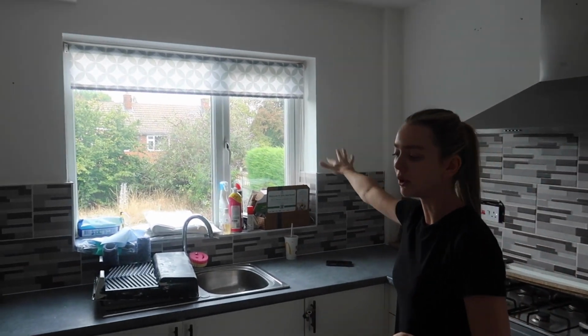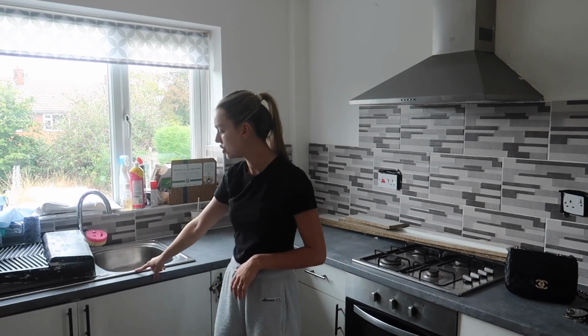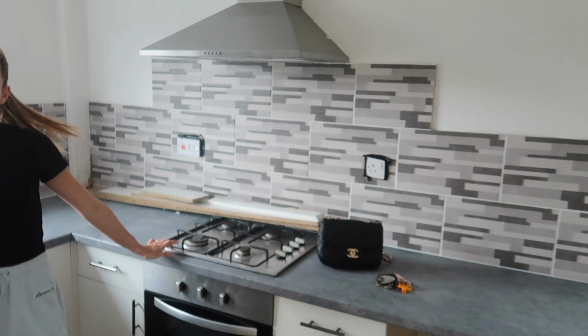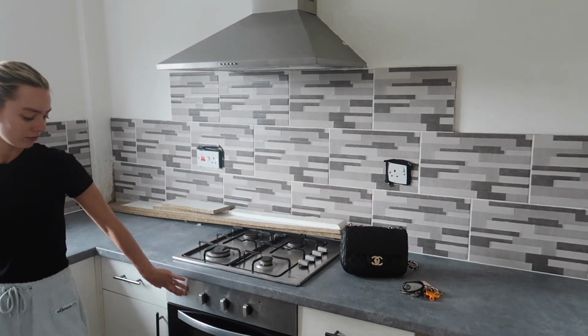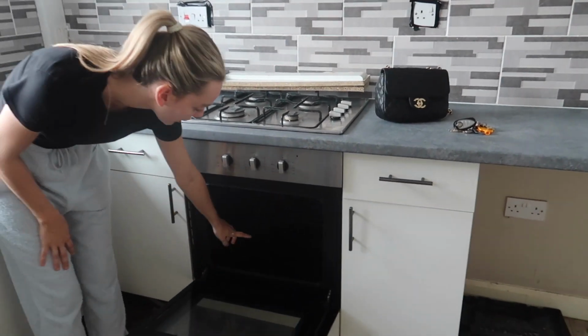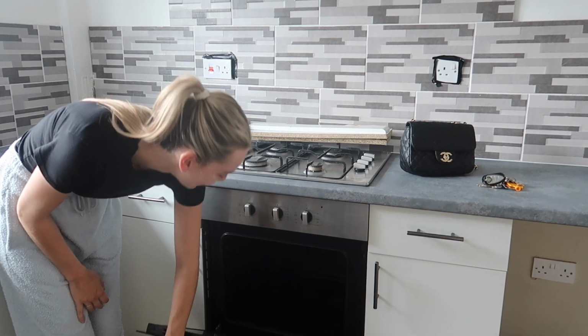We're going for a navy blue and marble theme. We're going to have a marble worktop, change this sink to a ceramic sink, and change this hob to an electric one. Yeah, maybe an induction. Because there's nothing wrong with the oven. We cleaned it out the other day and it looks... Oh, there was a chip at the bottom of it, wasn't there? Yeah, there was a crusty, old dry shit.